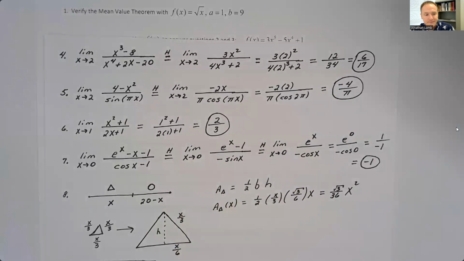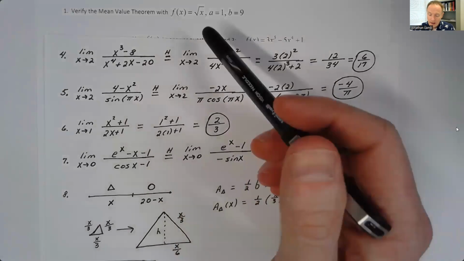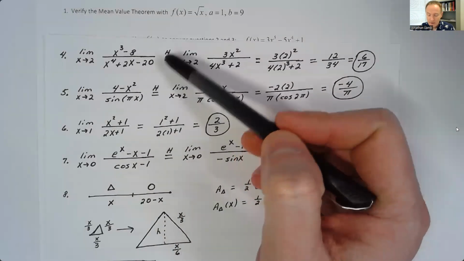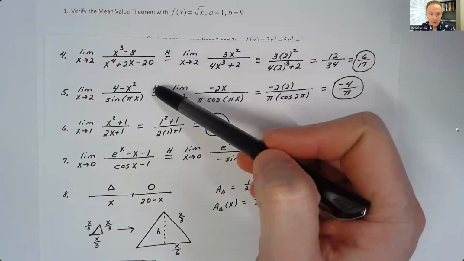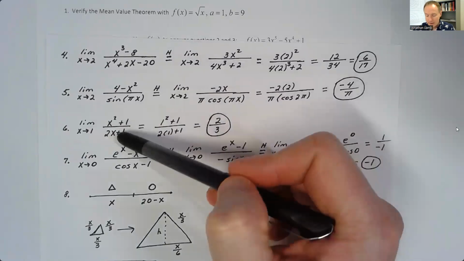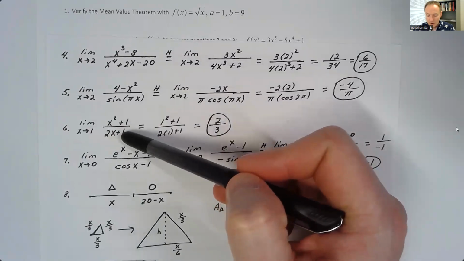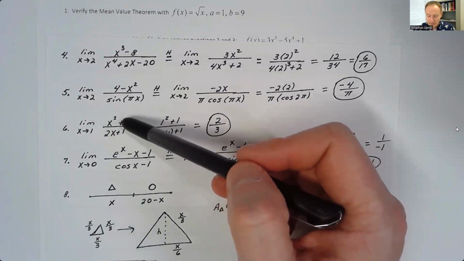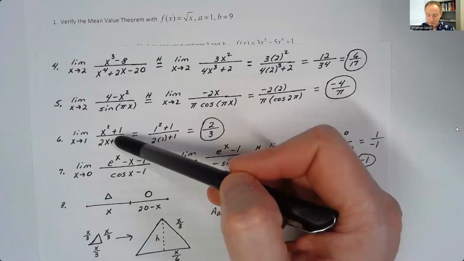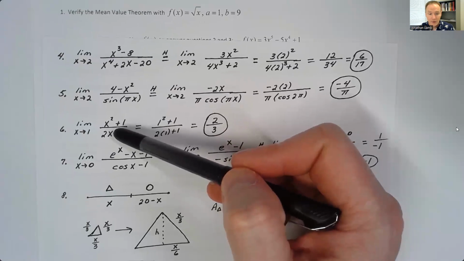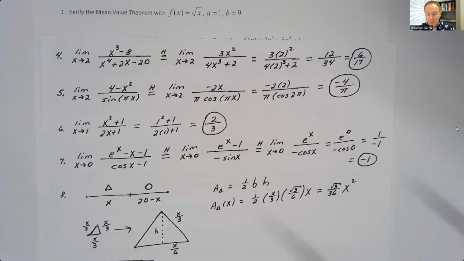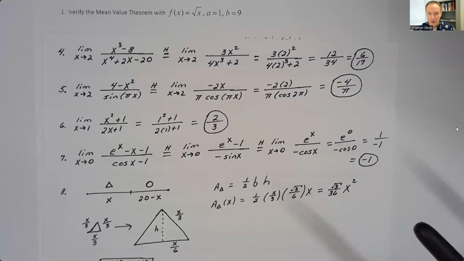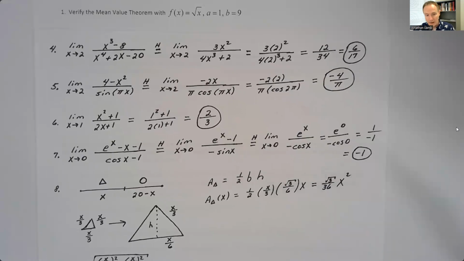Pretty cool problem. Now in the next one, this is one where I'll have some students that get complacent and they say, oh, okay, yeah, I can take derivative of the numerator and denominator and then evaluate. They'll do the same thing in this one and they'll say, well, hey, can't I call this the limit as x approaches 1 of 2x over 2? And then plug in the 1. If they did, they'd get an answer of 1, which is wrong. So if you use L'Hopital on a problem that is not indeterminate, L'Hopital leads to the wrong answer.